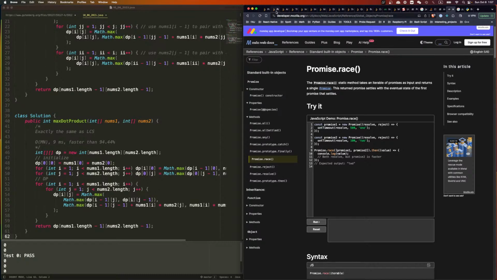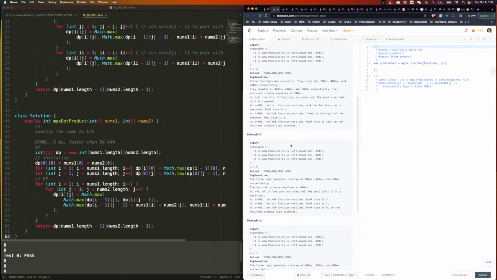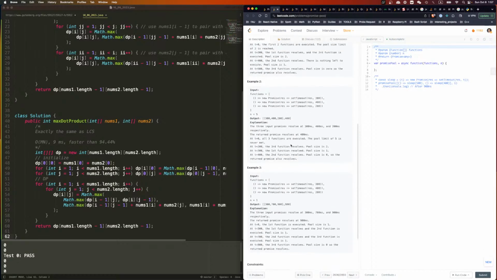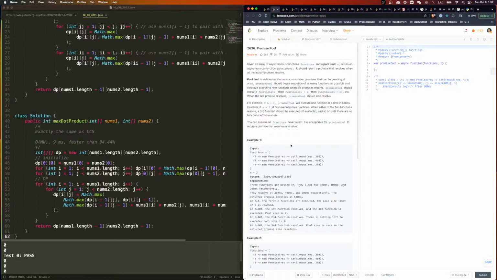But what if two resolve at the same time? Yeah, if they resolve at the same time, then you should put two in.